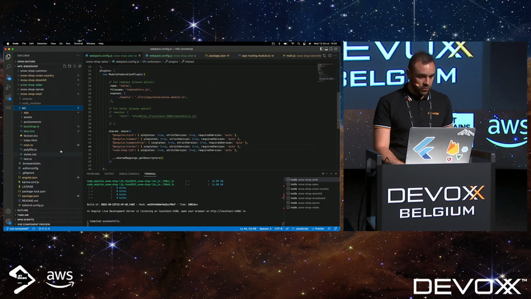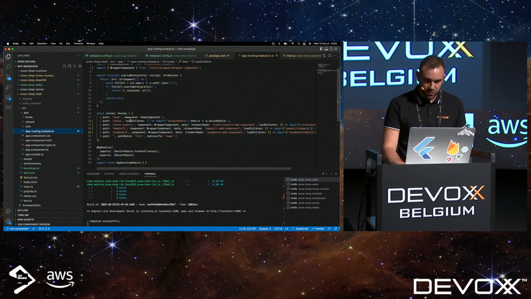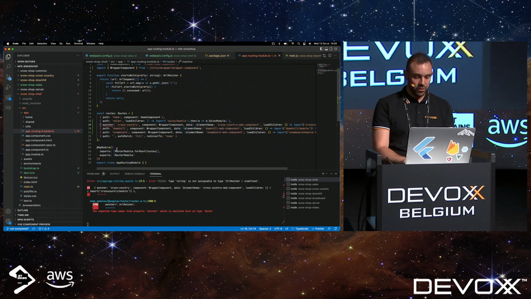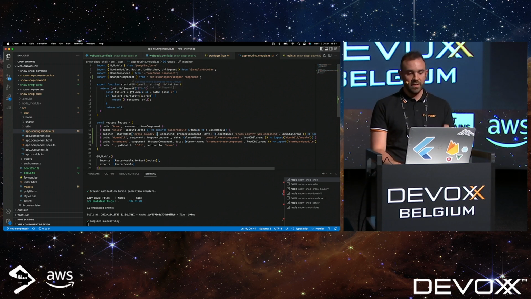So what I have to use in my shell app is to not use the path, but a matcher that will perform a function, and I will make a function that matches every segment that starts with CrossCountry.